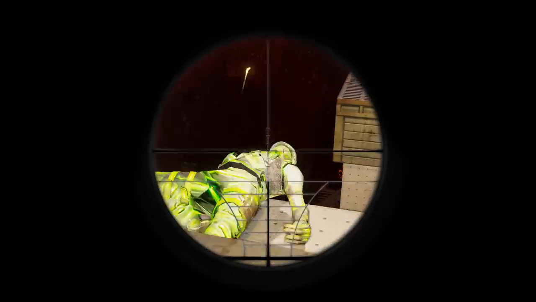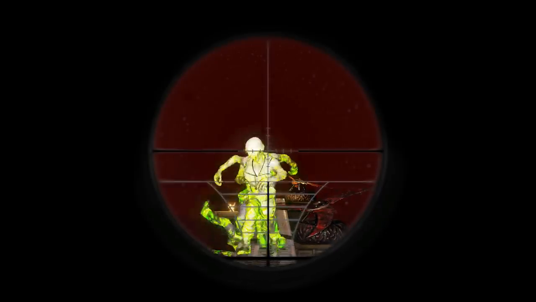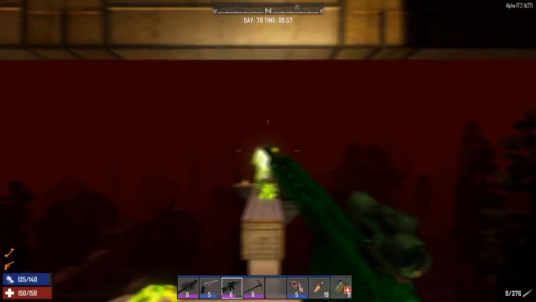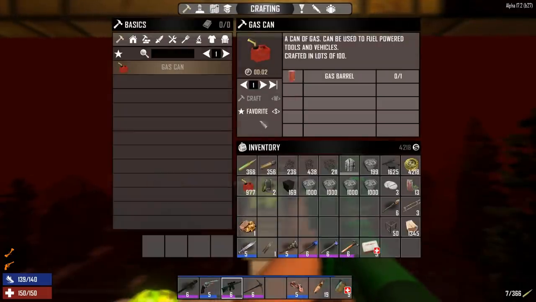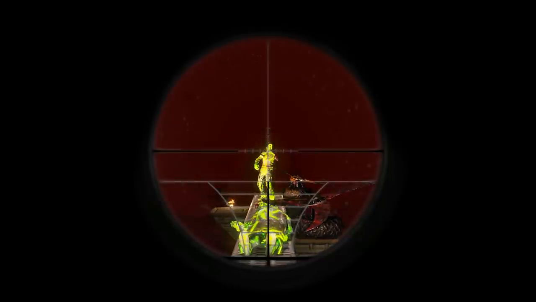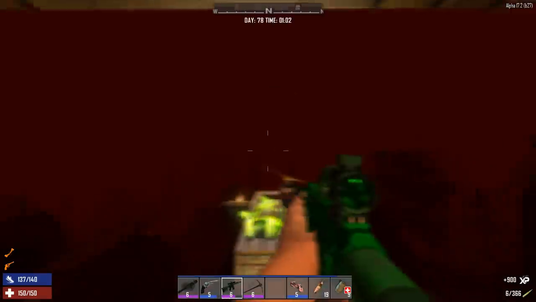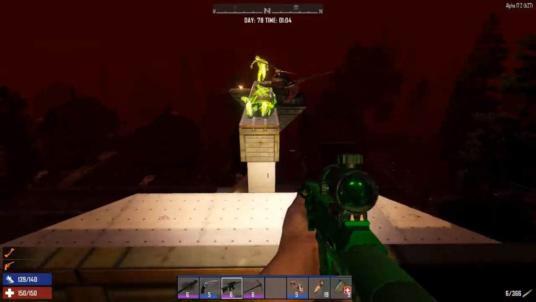Hello, bruh. Yeah, I shot you in the face, you know? 64 zombies per night. Nomad difficulty. I don't remember my level right now, but we're still rocking this. Let's see, the level is here. Game stage 316. And I think we're level 147.